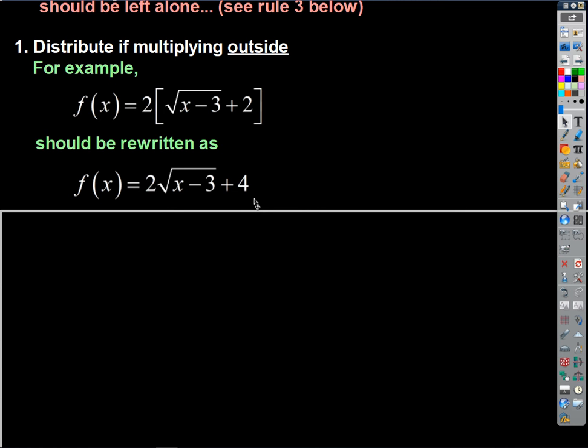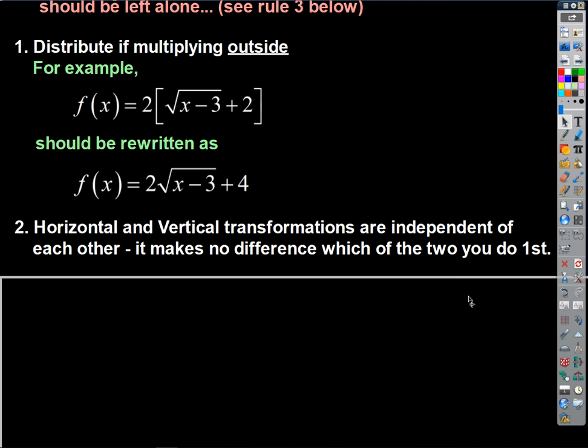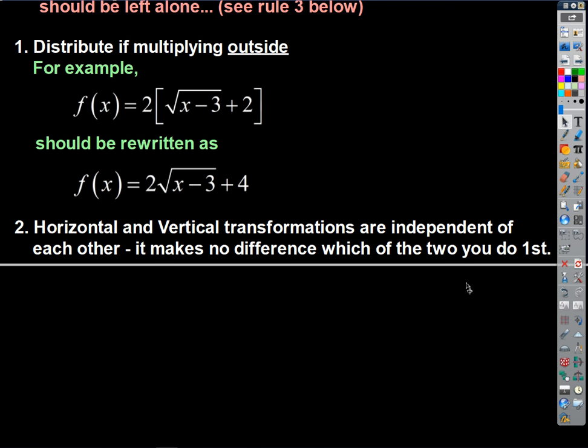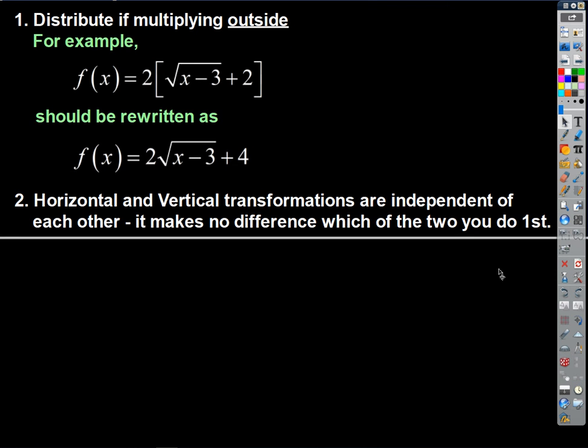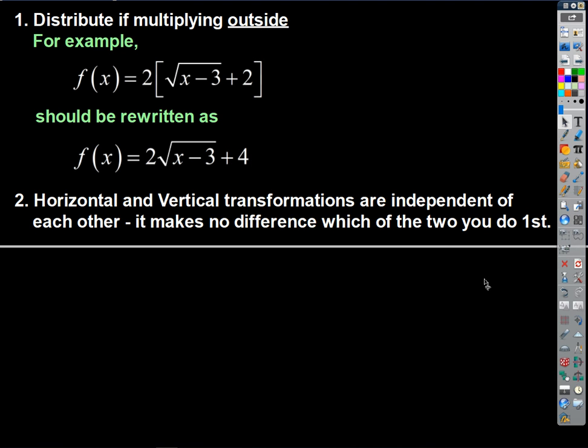Much easier, okay? So always, if you're faced with a situation like that, yeah, just distribute. If something's being multiplied outside, just distribute it, right? So you make it look easier. Okay, next rule. Not really a rule so much, but just a reminder. We talked about this, but it kind of makes your thinking about this stuff easier. It makes the problems less stressful.